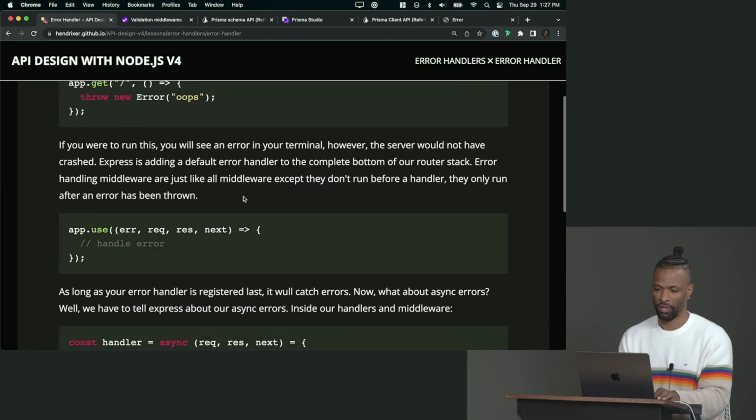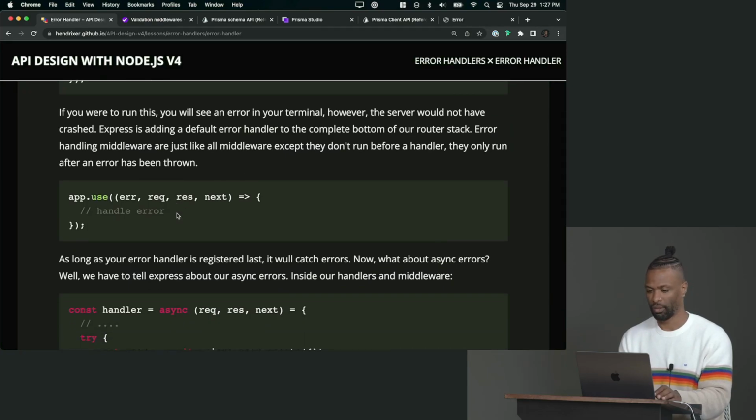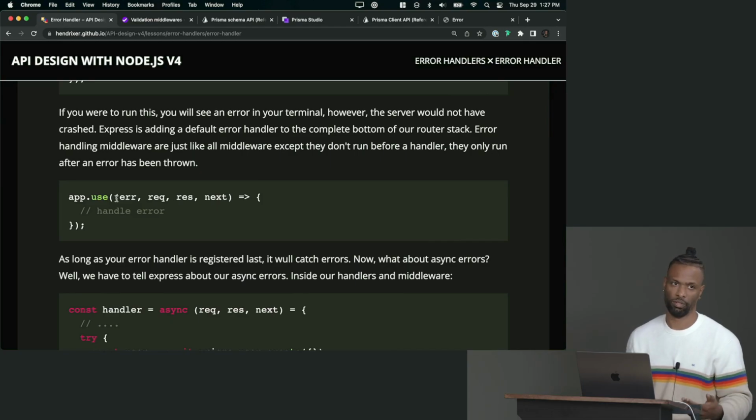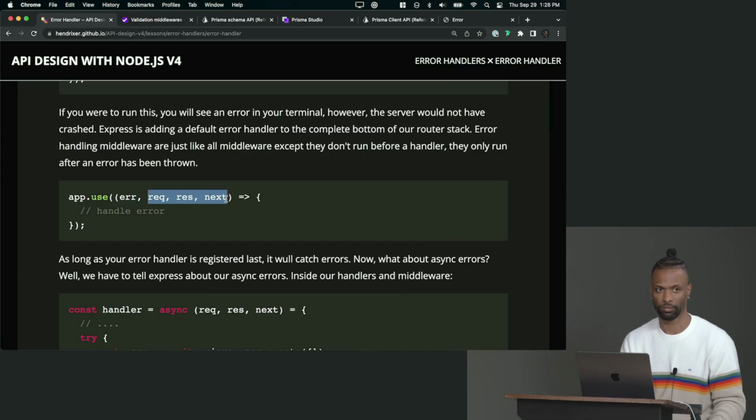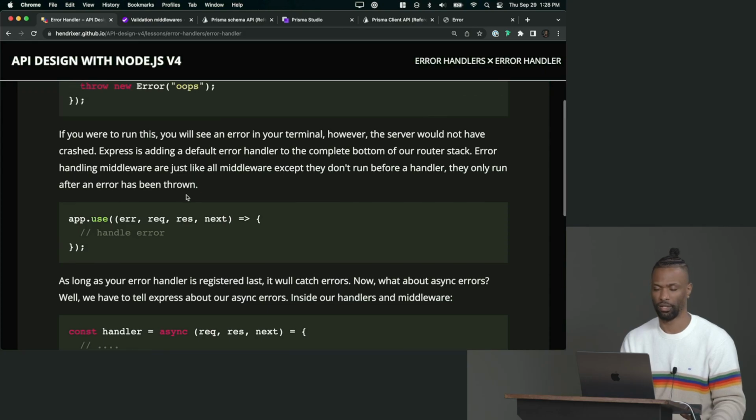Basically, you can create an error handler in Express the same way you create a middleware or a database handler or a route handler. The only difference is that it has basically four arguments, where the first argument is the error that was thrown, and everything else is what you already know. That's it. Other than that, it can do the same thing any other handler or middleware can do. The only difference is where you put it, because an error handler can't catch an error until the error was thrown. So that means the error handler has to come after all the routes.